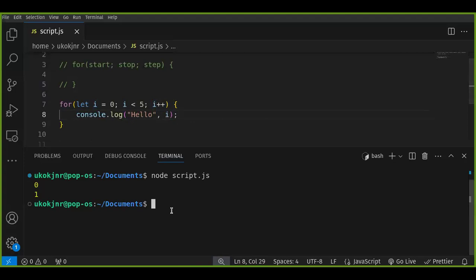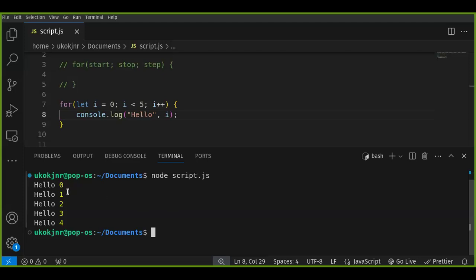Okay? So I'll run this. So it starts from 0, ends at 4. So I guess we should stop here. By next class, I'm going to explain the do-while loop and the while loop, and what's the difference between both of them, right? And how the while loop differs from the for loop. I guess we've done a whole lot in this class, right? So in the next class, we are going to go over these things.